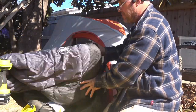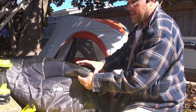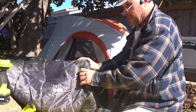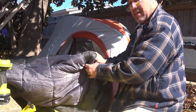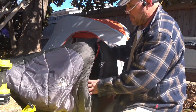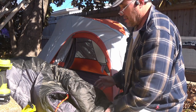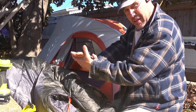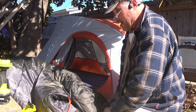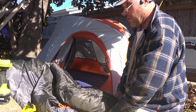Now the sleeping bag, even if you have a nice one, which I have a pretty nice one, it's huge, it works by the loft capturing air particles and holding that air still inside the insulation, and that's more or less what keeps you warm. The problem with the sleeping bag is whatever part of the bag is below you, you're compressing the fill, and the R value of the sleeping bag goes way, way down.